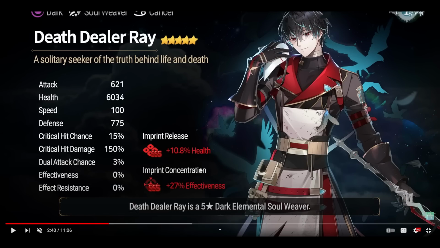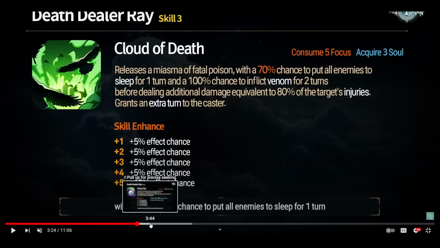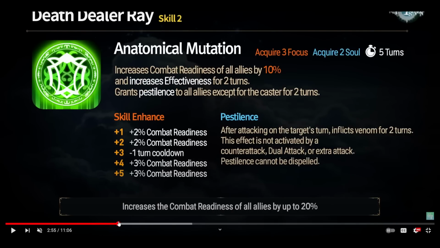So is it going to be good? It's really hard to tell. But I personally predict that he will be pretty bad because he just takes way too long to ramp up, and in that time you're already going to be at a disadvantage because the first few turns in Epic 7 matter way too much, especially in World Arena. Also, a big problem is his base speed is way too low. You're going to see it's only at 100, so the amount of time it's going to take to actually get to that 5 focus breakpoint is going to take so long.